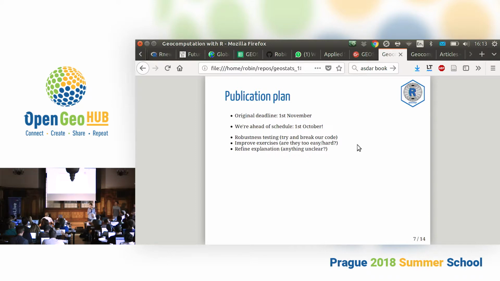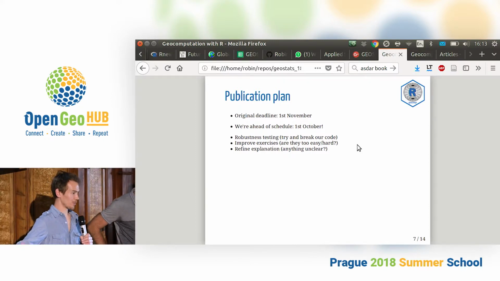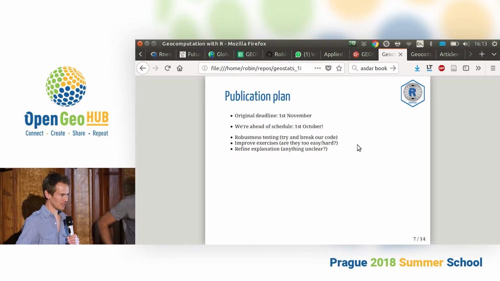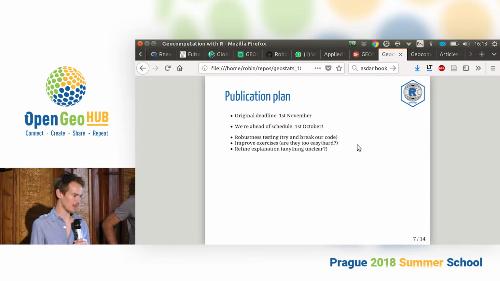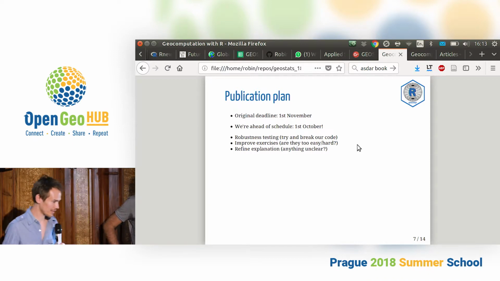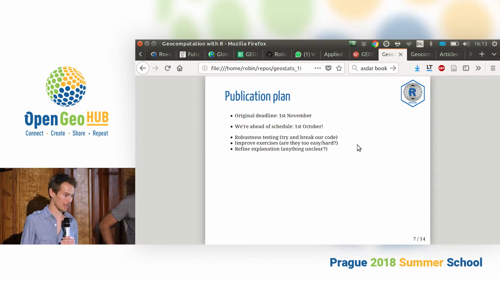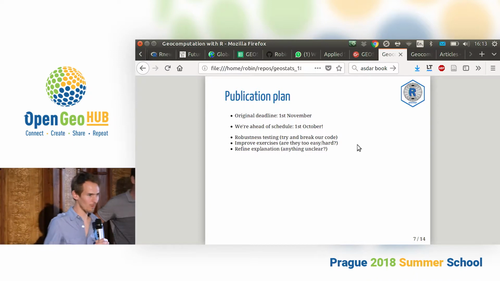We could have carried on writing more applications. I really wanted to get a chapter in there on sea level rise, but that clearly wasn't going to happen. But in terms of the overall schedule that we gave the publishers, which is CRC Press, we're still relatively ahead of schedule. So we're aiming to get this all complete and sent to the printers by the 1st of October. And at the moment, where are we at?